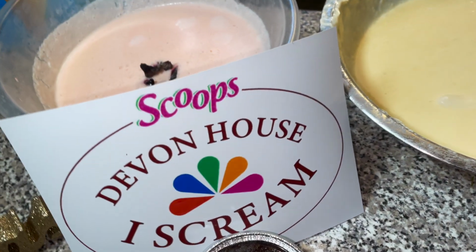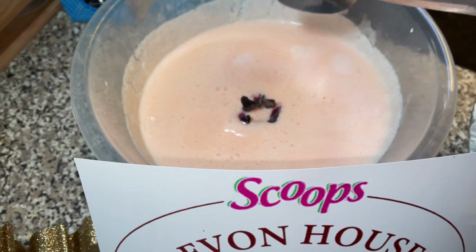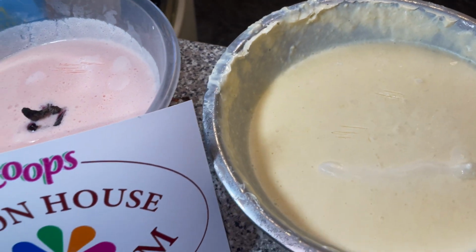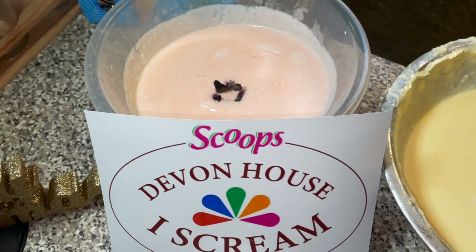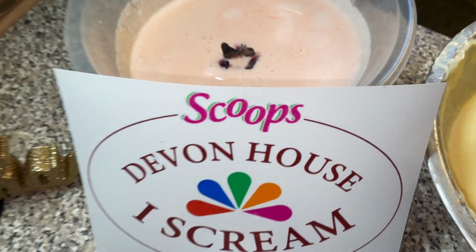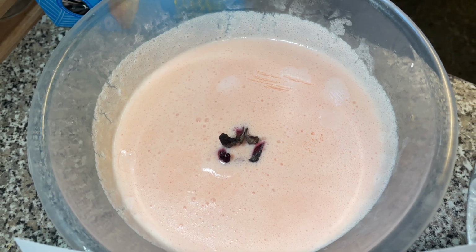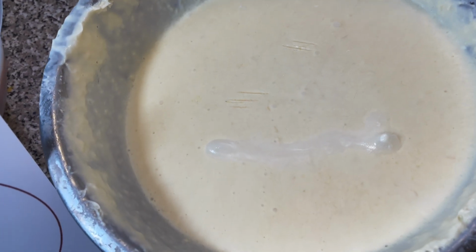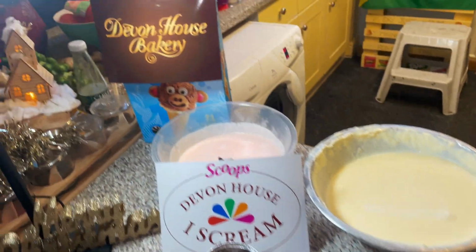And it's the next day, people. It was a success! Sorrel ice cream and mango ice cream. Our own little Devon House ice cream. Sorrel ice cream for the Christmas time. And mango. You don't know, the thing set, man. And we've got our Jamaican Christmas pudding there. So yeah, it's time to try them out, people.